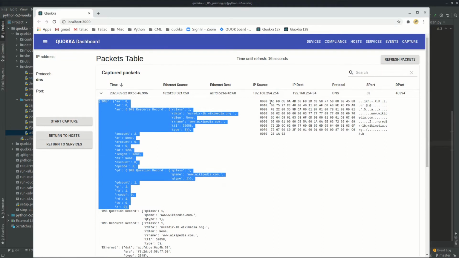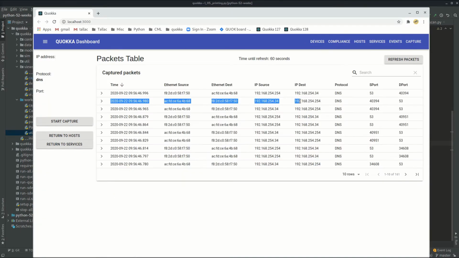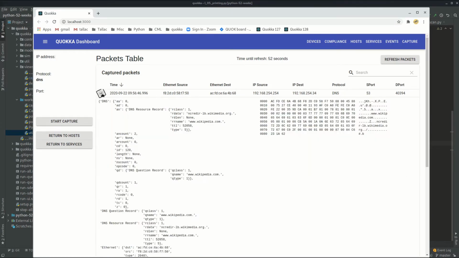And this is the raw hex. Now, if you've seen Wireshark in the old days, we used to have something called a sniffer, and you could click over here and it would highlight the thing over here in the actual hex dump. So this is not a very deep implementation with tons of functionality, but it does have some functionality.